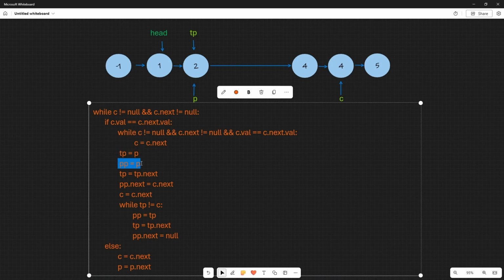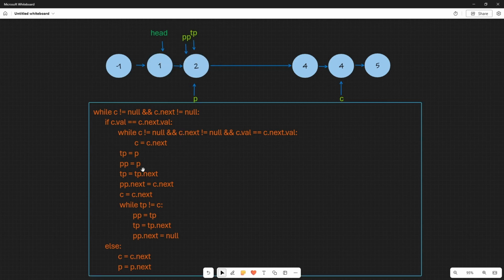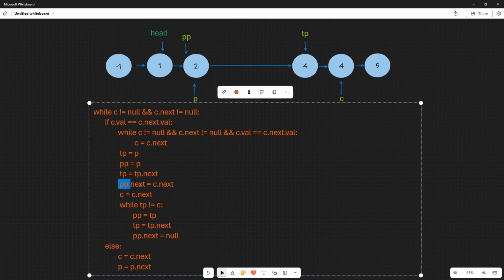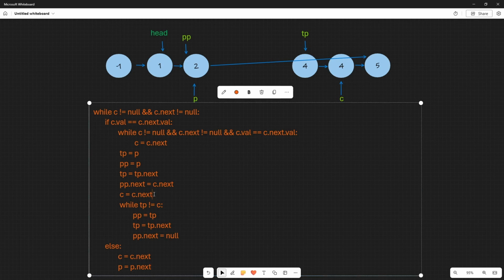Now we're going to do this one. And then now we're going to do this one here. Okay, and then now we're going to do this one here. And then this one.